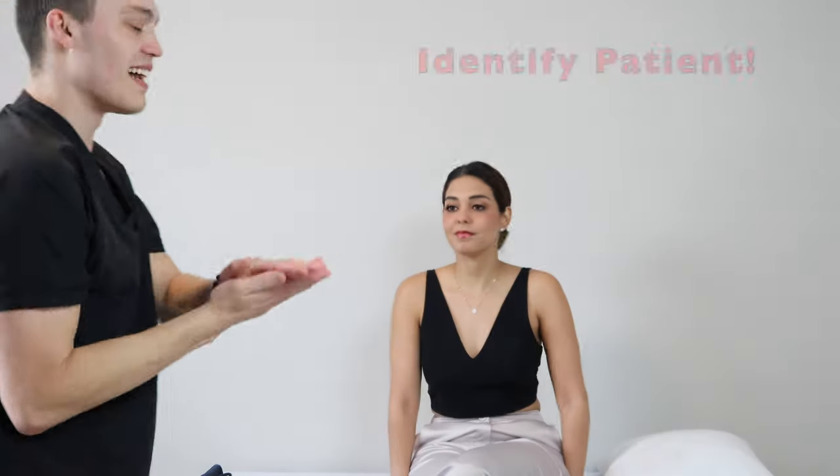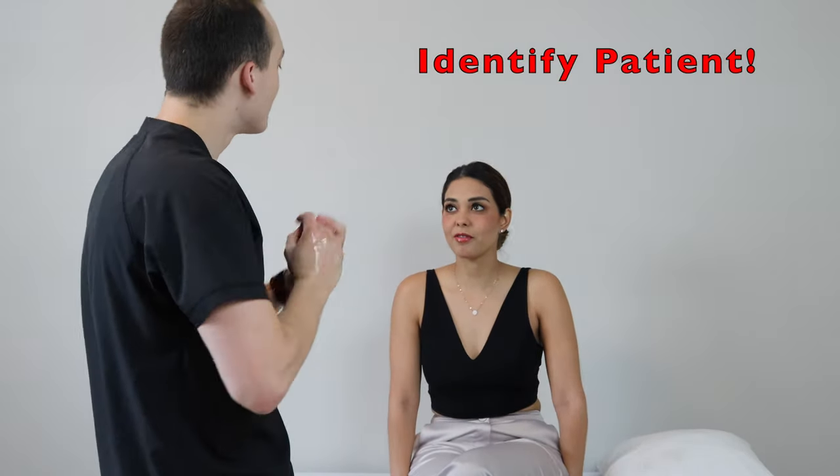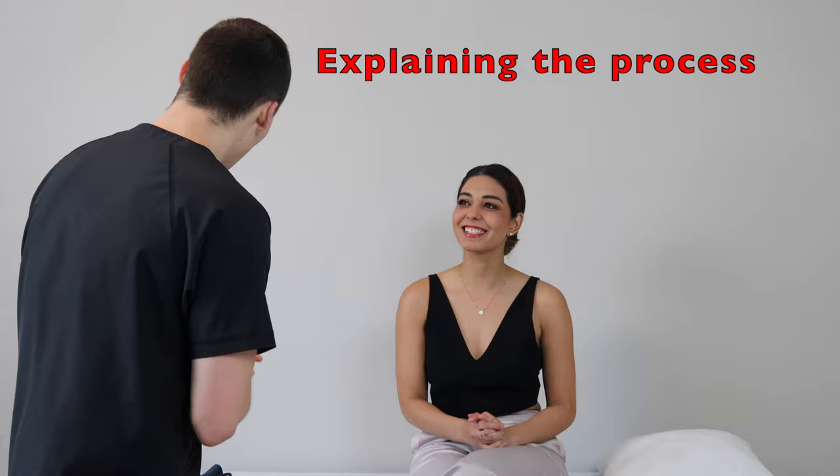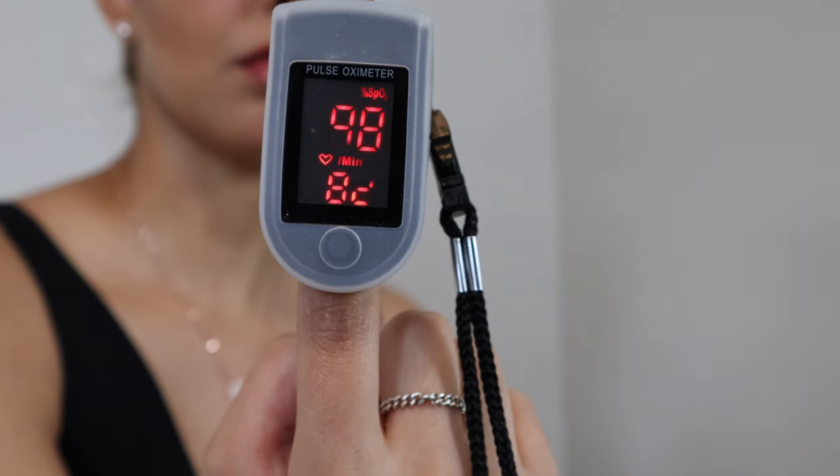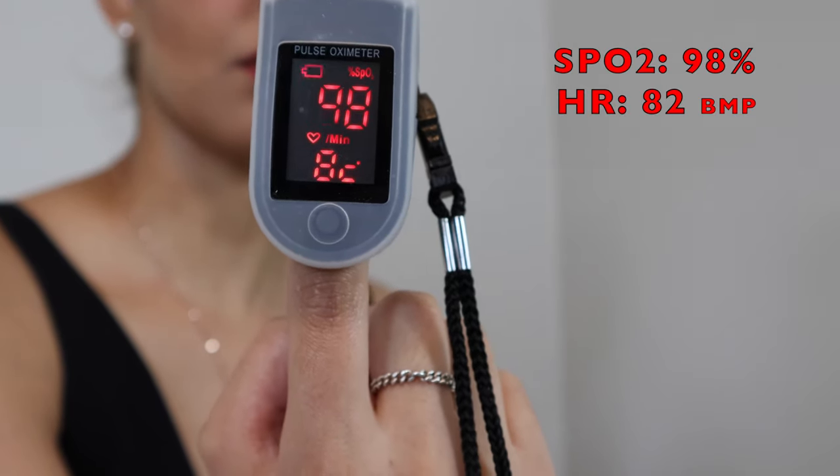Let's do this. So we're going to go ahead and take a quick set of vitals. First, hand hygiene. Then identify your patient. Can I have your name and date of birth, please? Jennifer Cameron, July 11th, 94. Matches my records — they're imaginary, but they're here. So we're just going to be taking a quick set of vital signs. You're going to need a blood pressure cuff, also known as a sphygmomanometer — it's complicated to say — a pulse oximeter, and a thermometer. We're going to start with the pulse oximeter. Her pulse oximeter is reading 98 and her heart rate is 82.